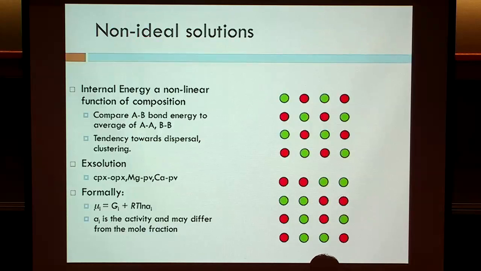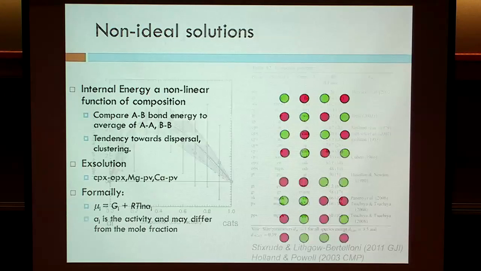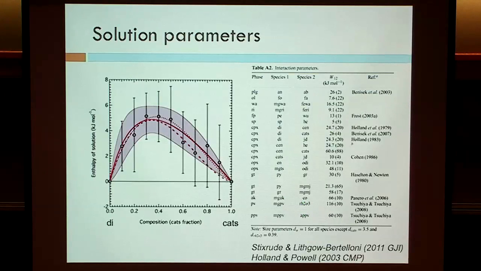We include the first-order correction to ideal solutions by including energetic effects. The magnesiums and irons do interact a little bit, and so it matters whether you arrange them like this versus this. There's a simple way to incorporate that. And this is just one example, the diopside-calcium Tschermak solid solution, with some experimental data here and our fit to that experimental data.